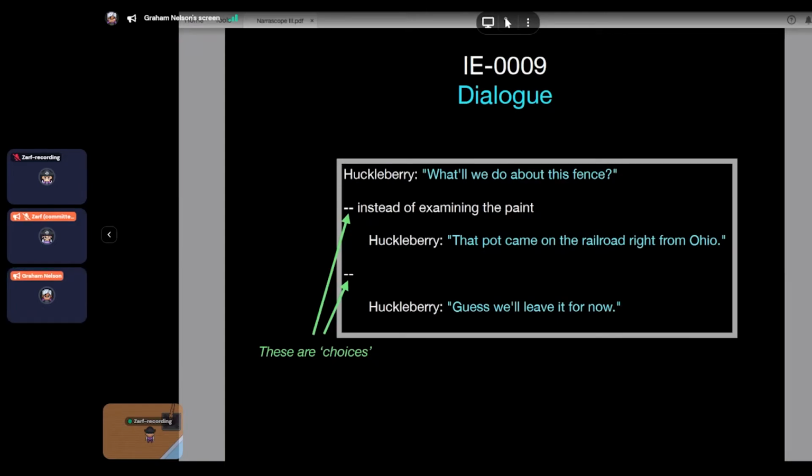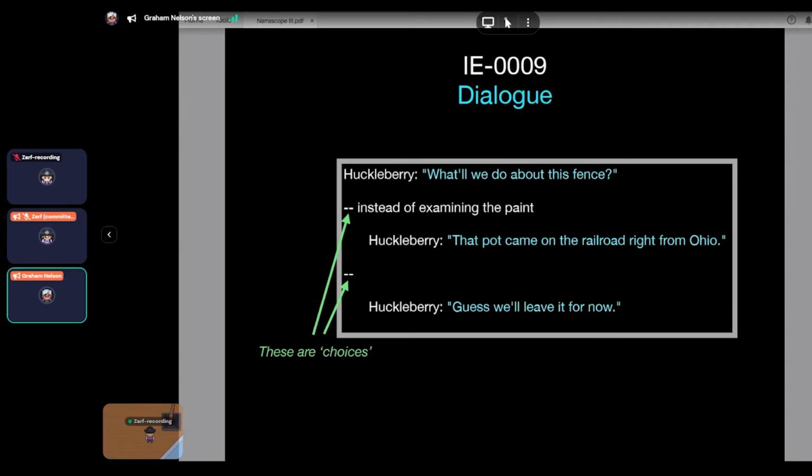So here, what goes on is that when we reach this kind of choice point in the beat, we go back to regular play. The dialogue breaks off after Huckleberry's first line here for a turn of the story. In a command parser game, that means the player gets an opportunity to type a command, and then that command will be parsed, turned into an action, and the action will be tried.